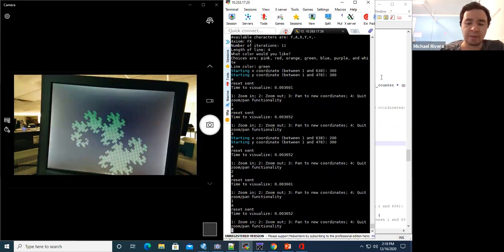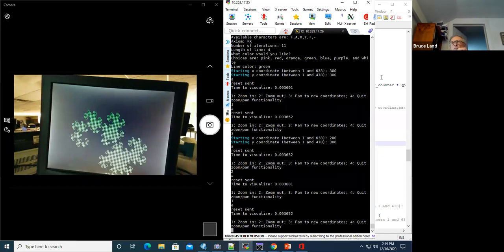If you were to compare that to the Python code generating 11 iterations, a step size for Python of 10 would take 62 milliseconds to complete 11 iterations, but a step size of 4 would take 48 milliseconds. And an 11 iteration dragon curve has 8,190 characters in it, which is just about the maximum size that we can hold in our M10K blocks. We're looking at something like a factor of 16 or 20 faster, something like that.